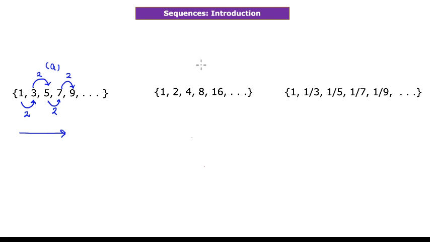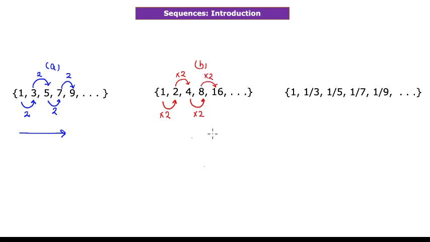Now let's analyze set number B, all right? It also begins with 1, but as I go from 1 to 2, it has a difference of only 1. But as I go from 2 to 4, it goes up by 2. And then I go from 4 to 8, it goes up by more than 2, right? But I see that if I multiply 1 with 2, I get the next number. If I multiply 2 with 2, I get the next number. Likewise, from 4 to 8, I simply have to multiply to get to the next number. Then it keeps going up like that forever, right?